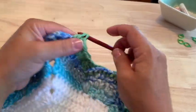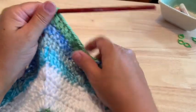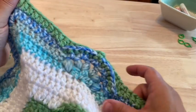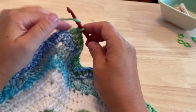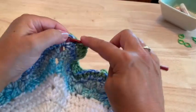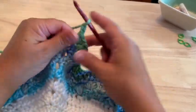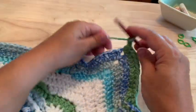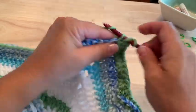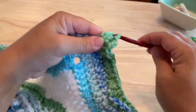Eight and nine double crochet, and ready to work two double crochet in that corner, chain two, and two more double crochet in the corner to start the second side.